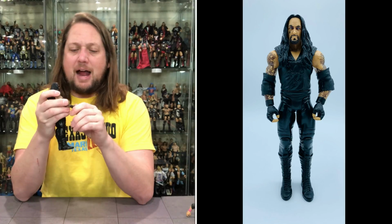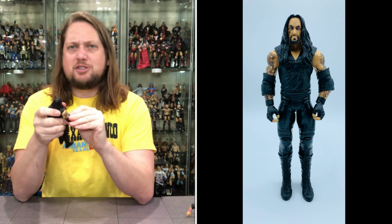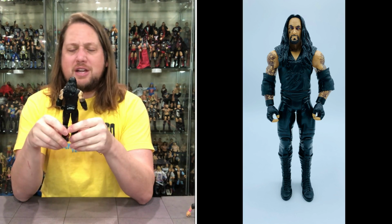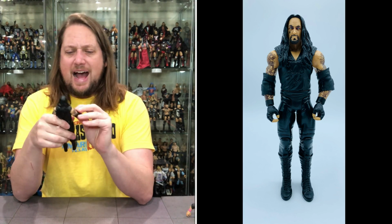The Undertaker figure I'm the most excited for, though, is Mean Mark Callous coming to the Legends line very soon. I've been screaming for a Mean Mark Callous figure for years. And 2022, it's just all coming up, Kyle. I'm getting my Mean Mark Callous. Cannot wait for that.